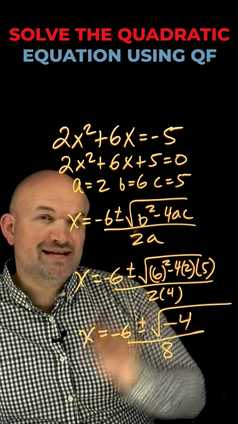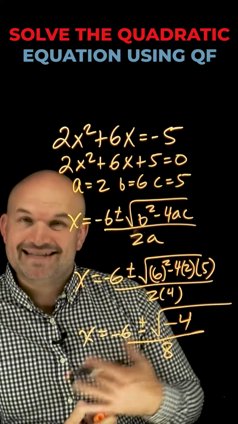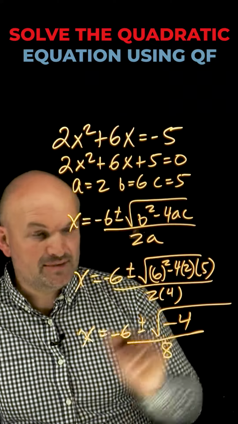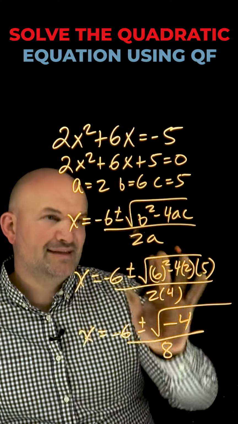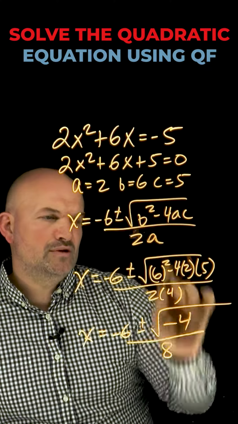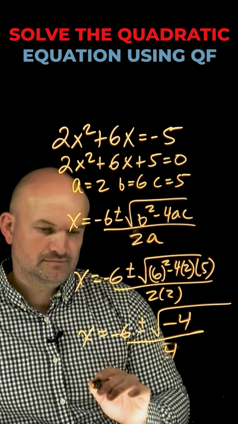Now at this point, you know you can't take the square root of a negative number, so you could say no solution. But if you wanted to go ahead and simplify using our imaginary number system, we know that the square root of -4 is going to be 2i. And this is going to be 2 times 2. So therefore that answer is 4.